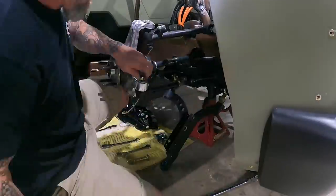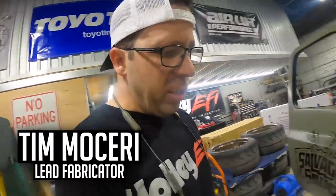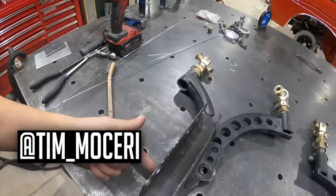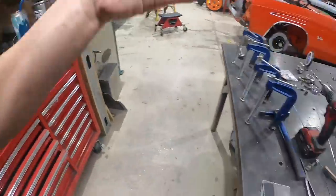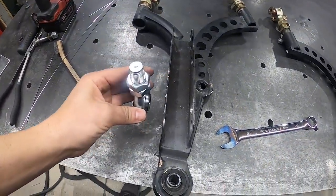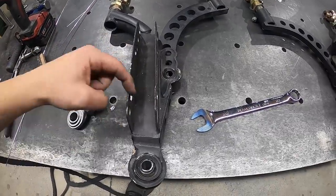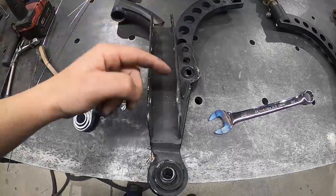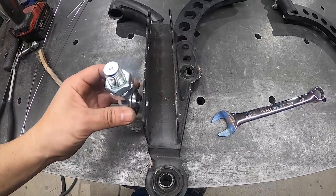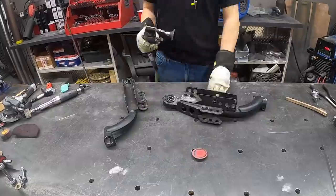Mikey pulled the whole front suspension off the front of the EV truck because we have some modifications to do to the lower control arms. The push rod itself was bolted on the side here. In order to clear the actual half shaft, it has to get spaced out. So we're going to sleeve this entire thing, box it all in, and also capture the outside of the heim joint — if we just allow one side, there's a good chance it could shear off. This all has to get beefed up.